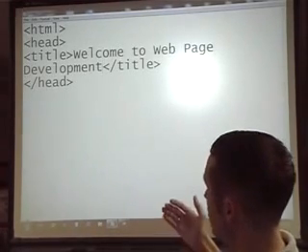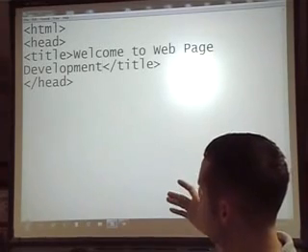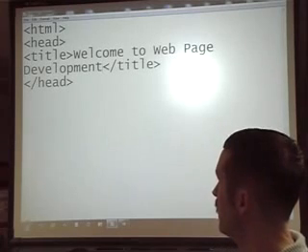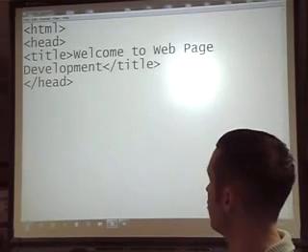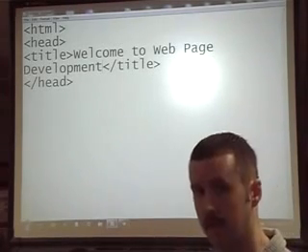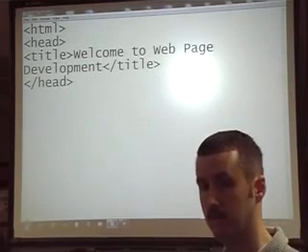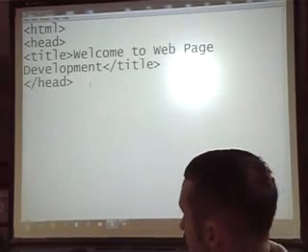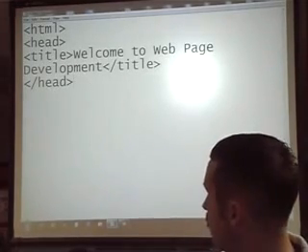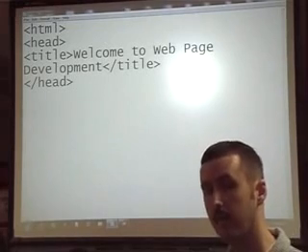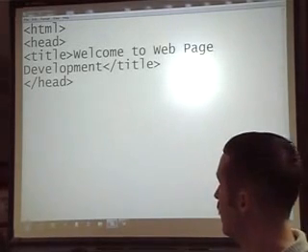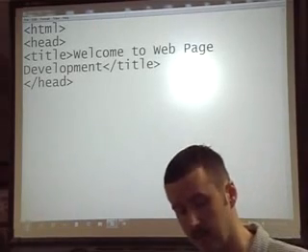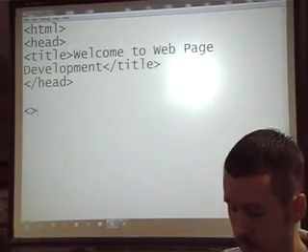So that is the HTML tag. A little bit about the head tag. We said we're going to look at that a little more later. We just need to put it in here right now. The title tag creates the title to go at the top of our browser. And now I'm going to skip a line. You don't have to skip a line, but just to keep the head and language section at the top separate from our next section, I'm going to go ahead and do that.